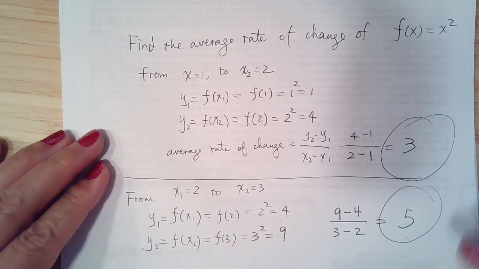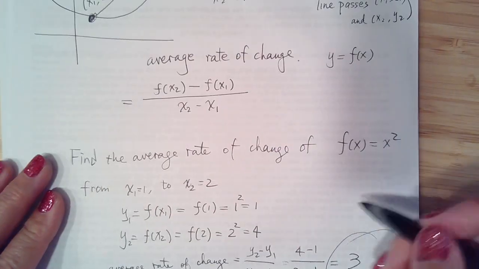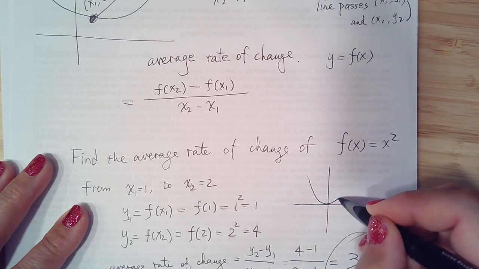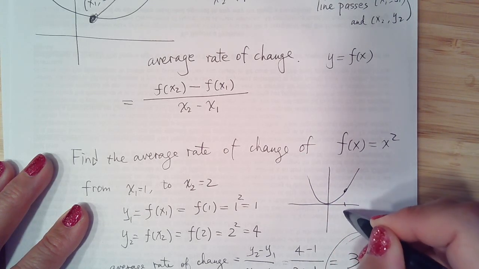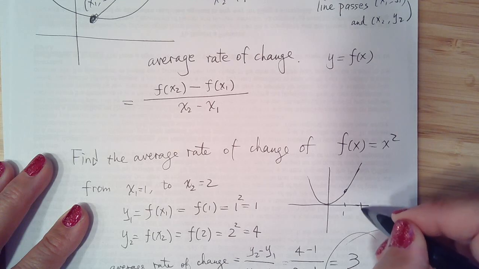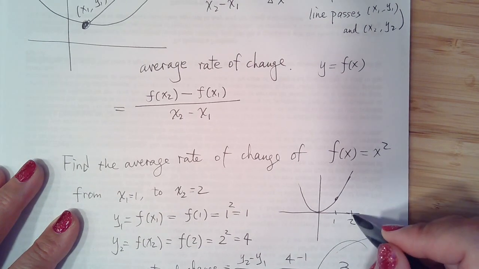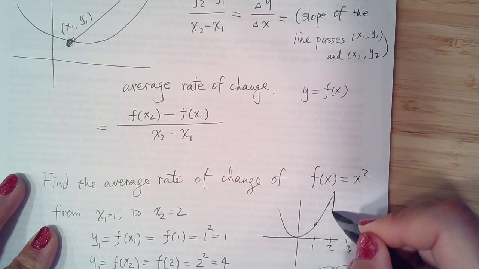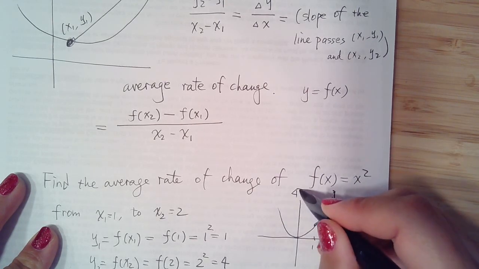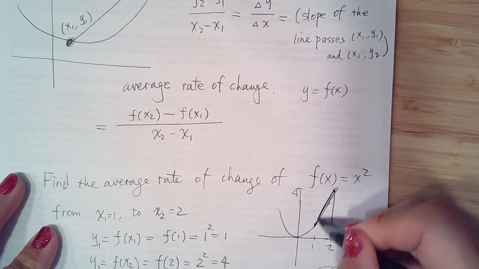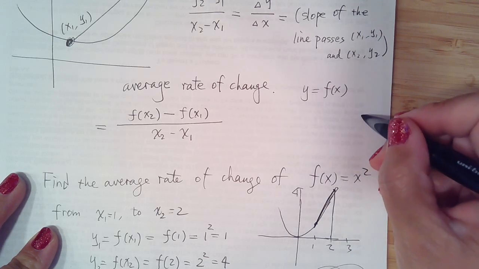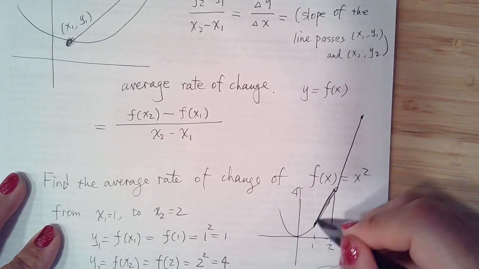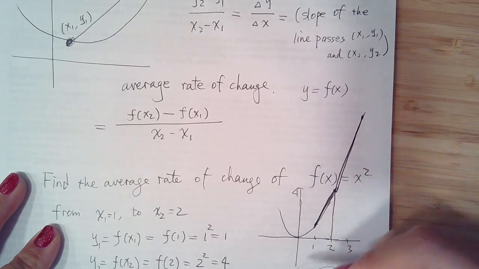Or when you graph y equals x squared, it looks like this. Okay, so here's a 1. Oh, sorry, here's a 2. Okay, and here will be 3. So when x goes from 1 to 2, that's a 4. Okay, and then when x equals 3, it goes up to here, that is 9. You see that? It changes faster and faster.